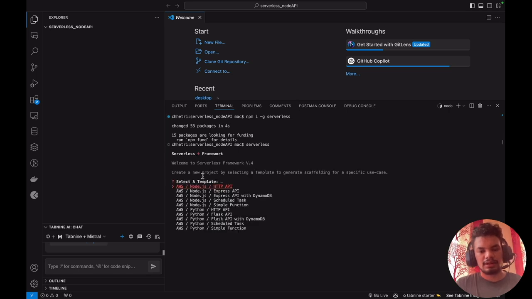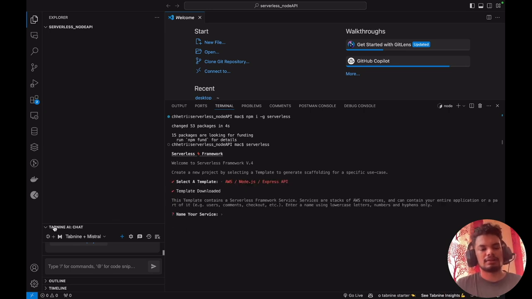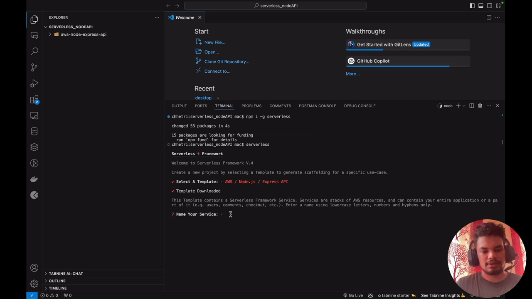You can create a new project by selecting a template. Now we are going to select the Node.js Express API, and it will download the required template. I will give a name for the service, serverless API, with a dash.